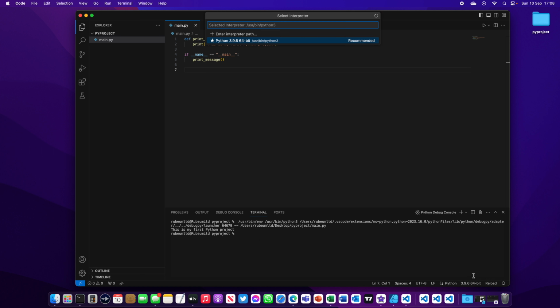If you click on it, you're going to see Python 3.9.6 64-bit. Having said that, you may have many Python versions installed on your system, so you can choose from this list which one you're going to use. We can close that one.